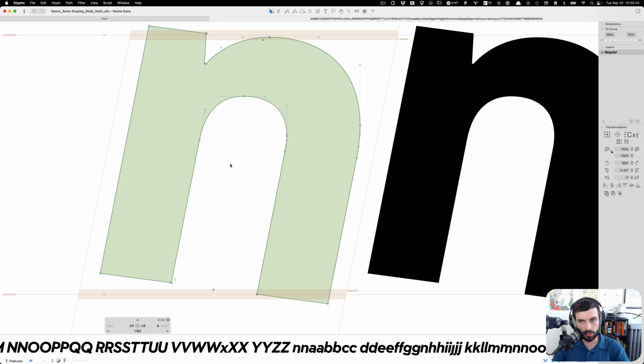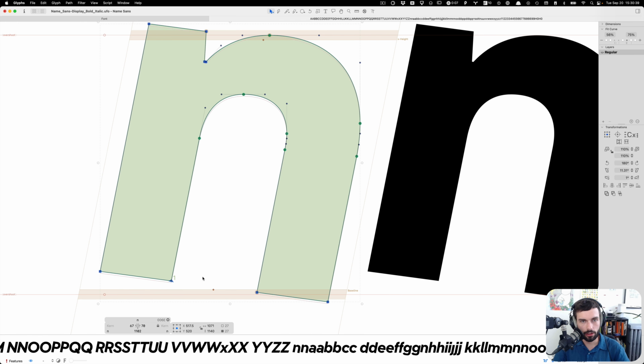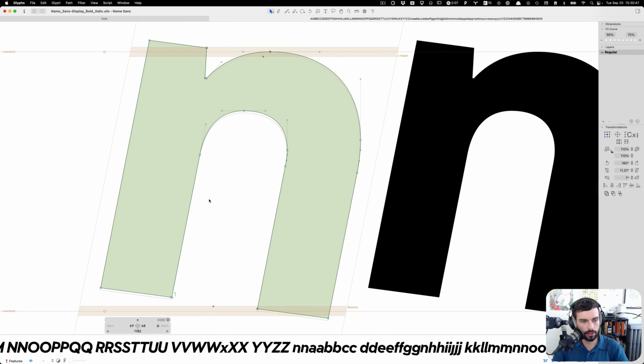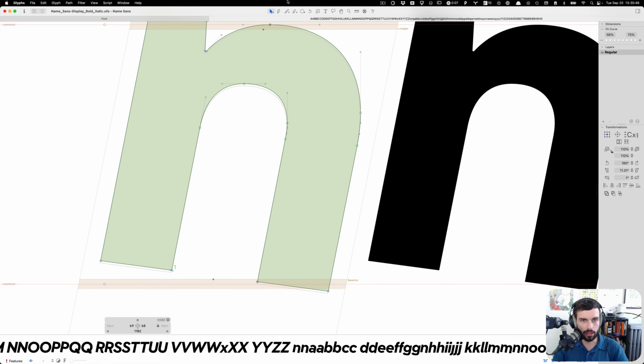I also copied it to the background, which I can switch to with Command B, just so I have some reference for myself as I move things around. I'm actually going to nudge it up so the overshoot goes to the center of my overshoot zone. I may adjust that approach a little bit, but for now I'm uniting my overshoot pretty consistently.